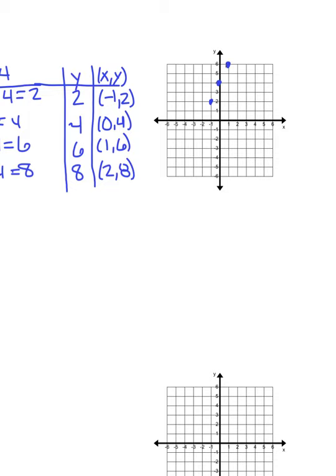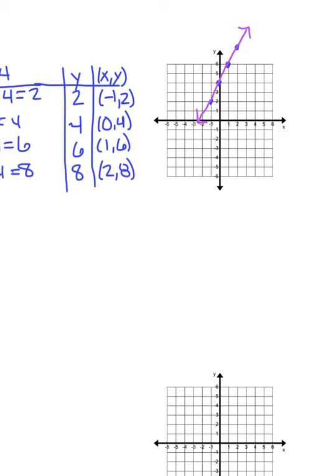I'm going to go over 2 up 8, uh-oh, I should have done a 10 by 10 graph. I only did a 6 by 6 graph, right? So it'd be up there somewhere. Just kind of estimate where it goes, right? And then we're going to connect these points and go past them, right? So you're going to connect past them and put an arrow on the top and an arrow on the bottom. So make it a nice big long line with arrows on top and bottom to go all the way through. Okay, so that's graphing from a t-table.